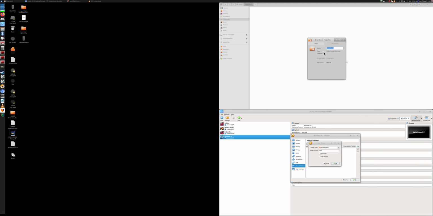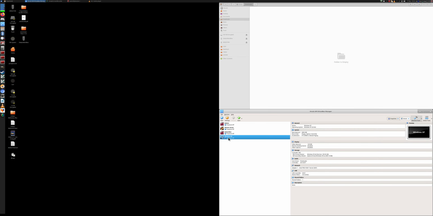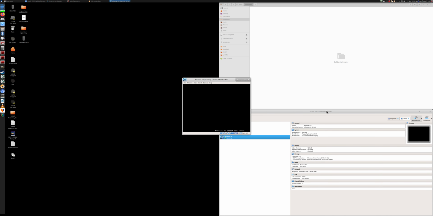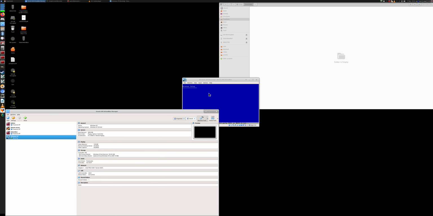So click properties. So auto mount and read only is fine. So this will be for moving files back and forth between the host and the virtual machine. I'm going to throw this over here.